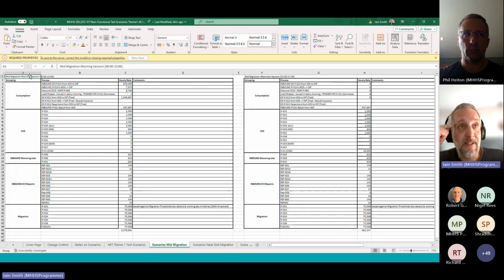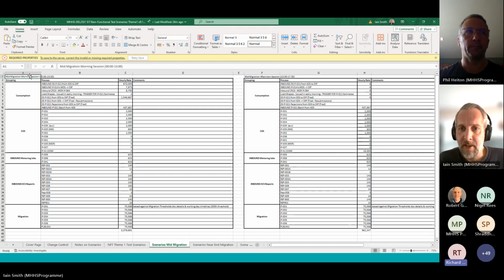In terms of the test data, we should be in a relatively good position because we're using option 3 from the SIT test data plan, which is effectively, I think we can roll up to the full 33 million MPANs.